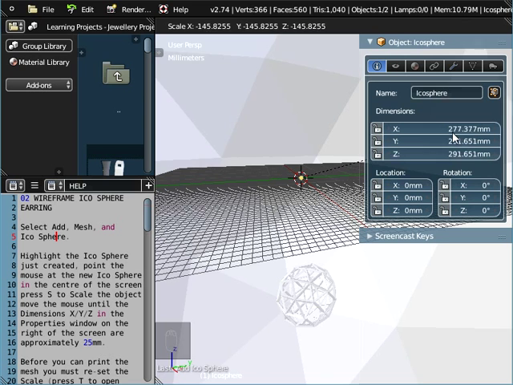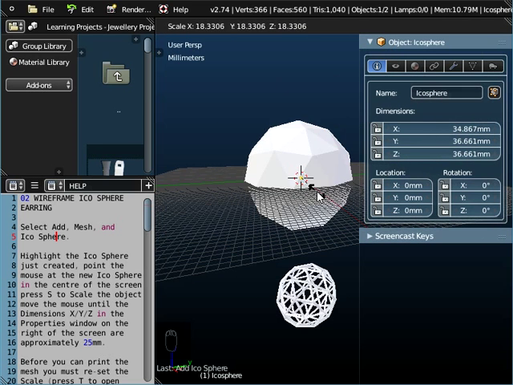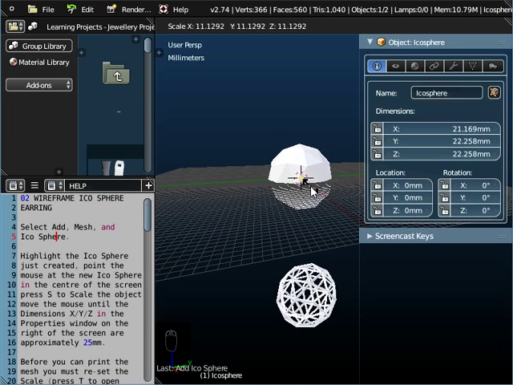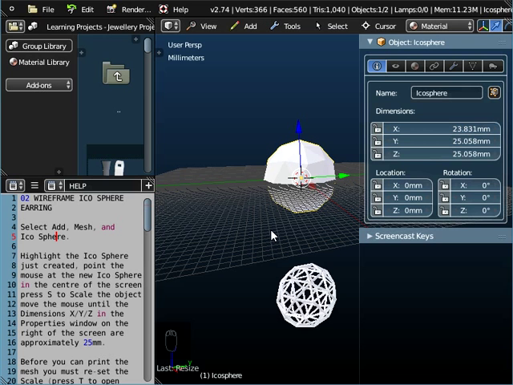And what you need to do is you need to look at the values in the panel here. And what we want is dimensions of about 20 or 25 millimeters, that sort of size. Okay, so yeah, that'll do at the moment. Yeah, so we've got 25 millimeters for Y and Z. And once you've done that, you can then press the left mouse button and select that.